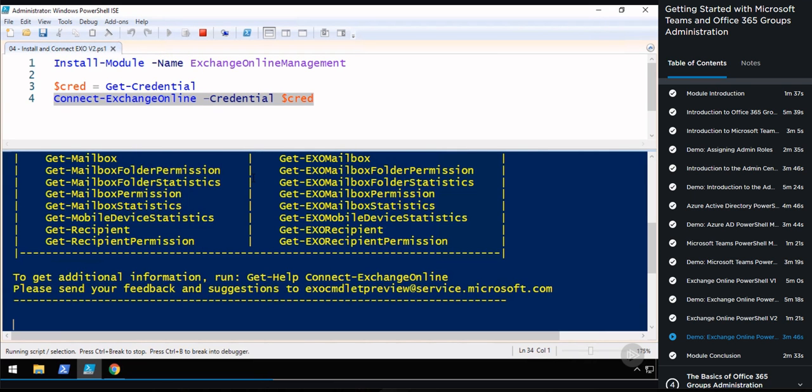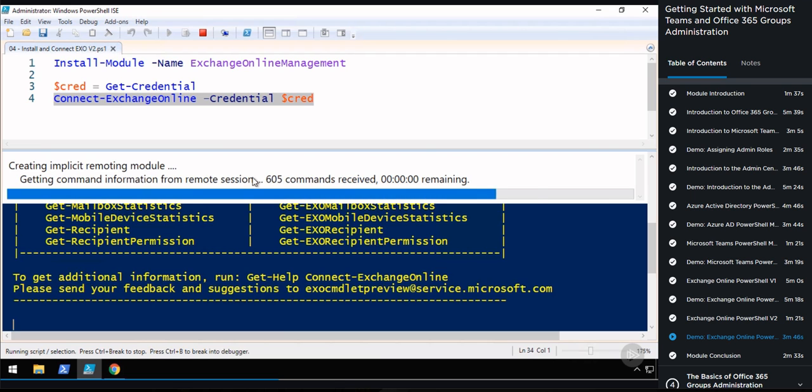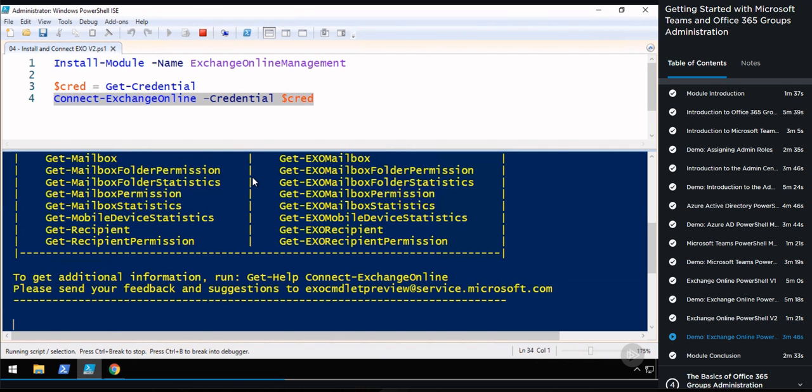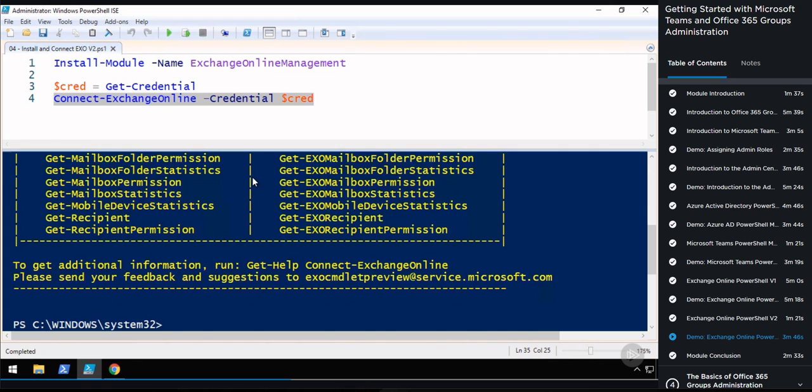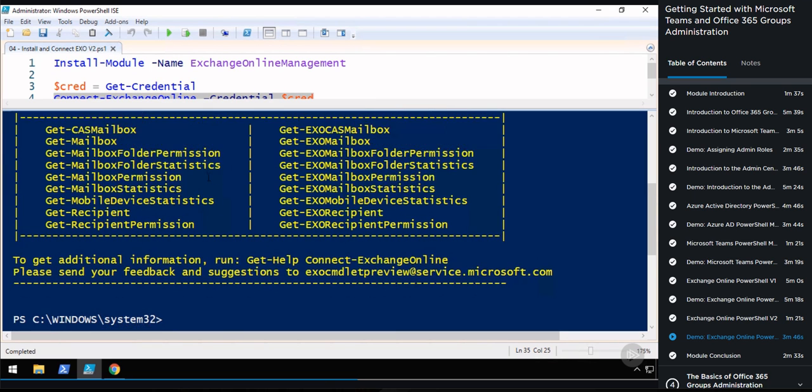In this demo, we have really seen how to get the Exchange Online V2 PowerShell module and how to connect to Exchange Online using this public preview version currently of the V2 PowerShell module for Exchange Online. This wraps up all of the different admin centers and PowerShell cmdlets that we will use throughout the course. Now let's go back to the slides and finish off this module.